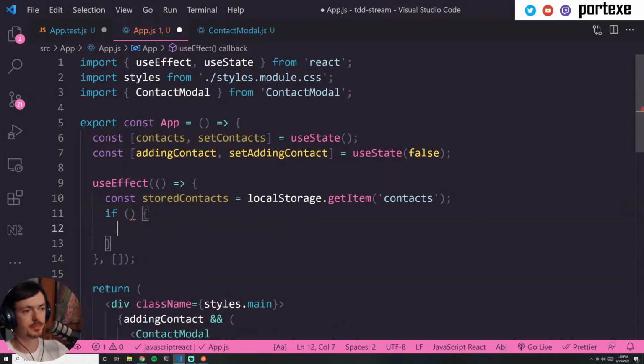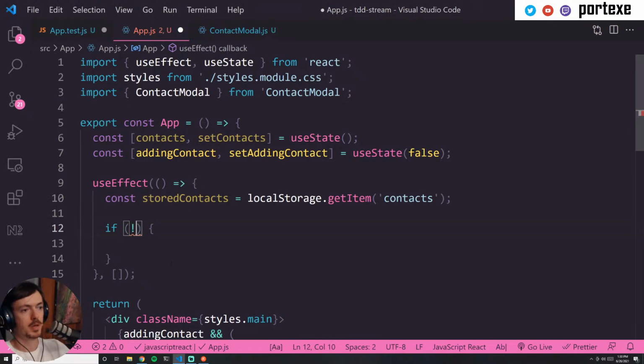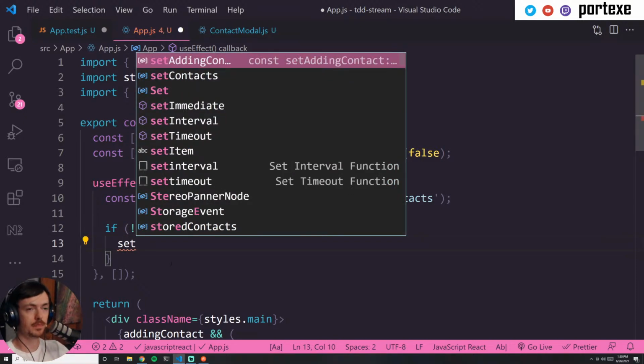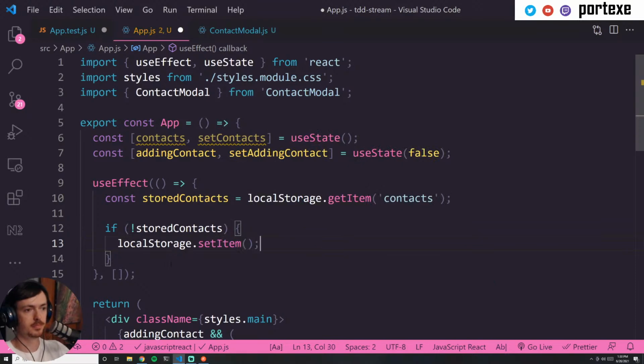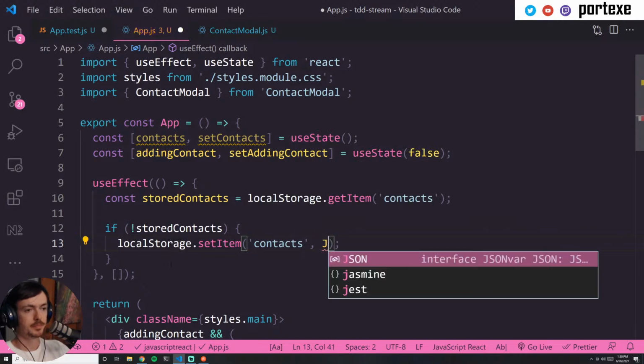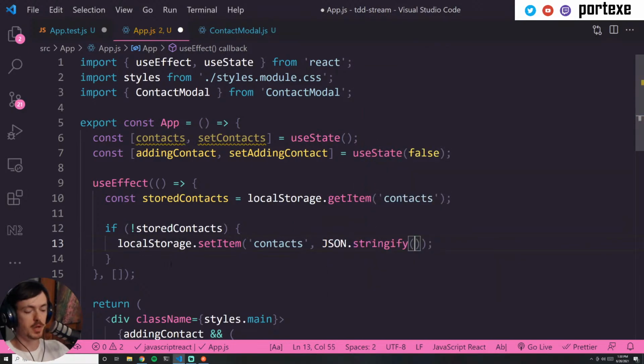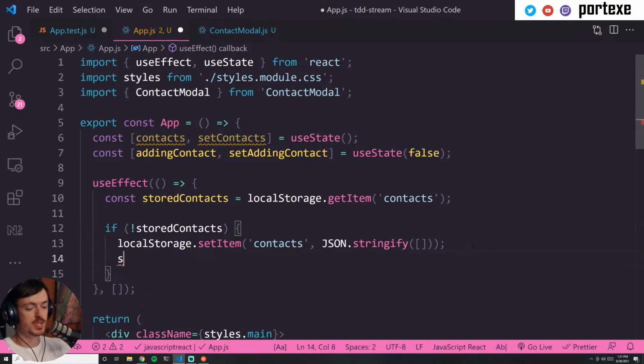So if not storedContacts, in other words, if this is undefined, we're going to go ahead and initialize, we're going to set local storage, so localStorage.setItem contacts as an empty array. And we always need to use JSON.stringify on whatever we store because we can only store strings in local storage. And then right after that, we're going to set contacts in state as an empty array.